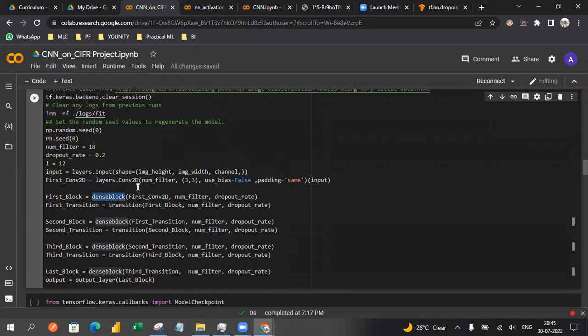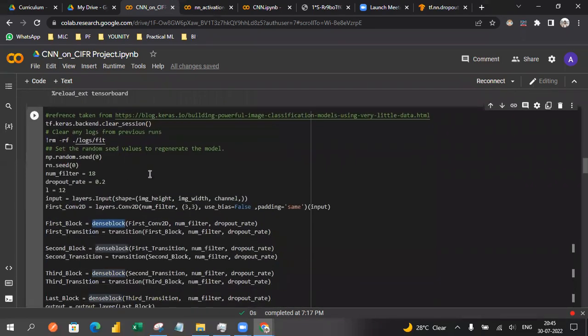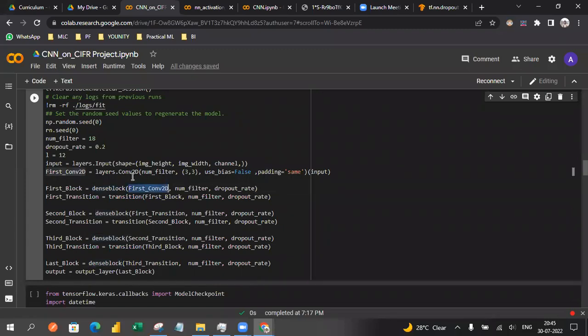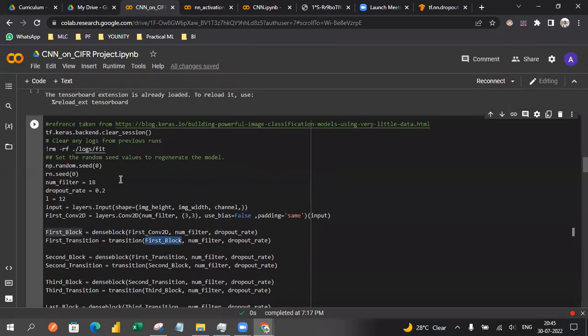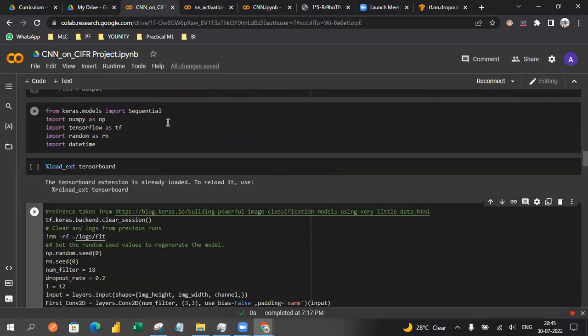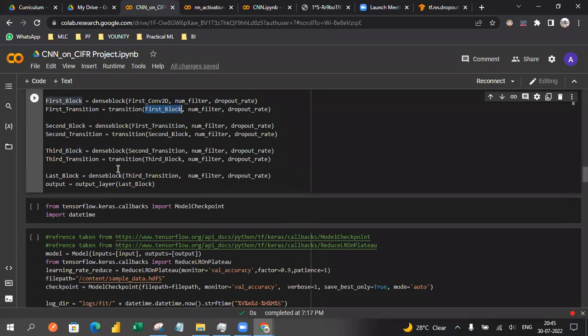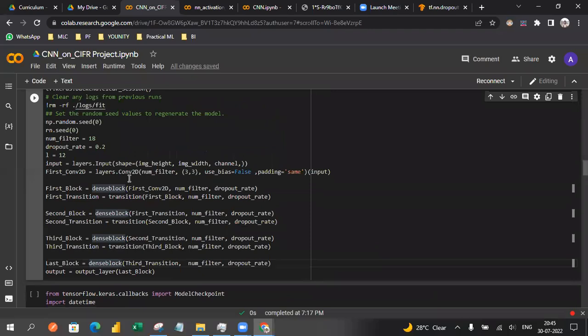And the dense block, we already defined the dense block on top of it. So just taking the dense block, where the first convolutional layer we are going to take into consideration, applying the filters and applying the dropouts. Similarly, applying the filters and dropouts for the second and third blocks, and also the last block. So what will happen if you eventually pass the number of filters and the dropouts, and also the dense layer, transition and output block, you can say. This functionality will be helpful iteratively whenever you train your model, say, for epochs of 3, it is going to learn together.